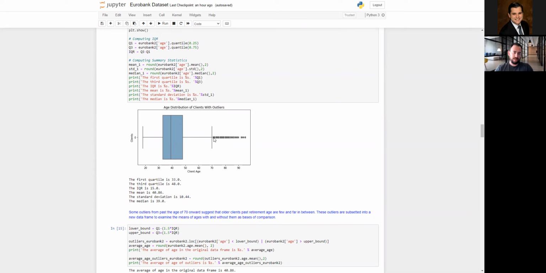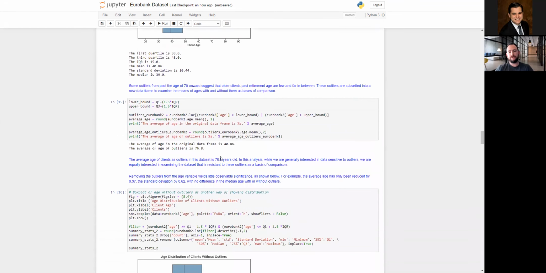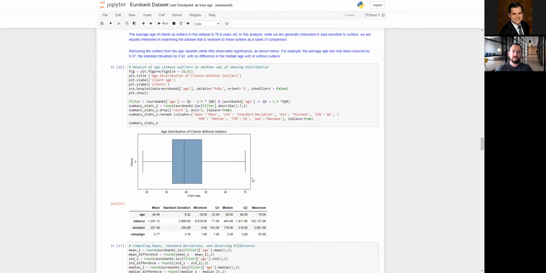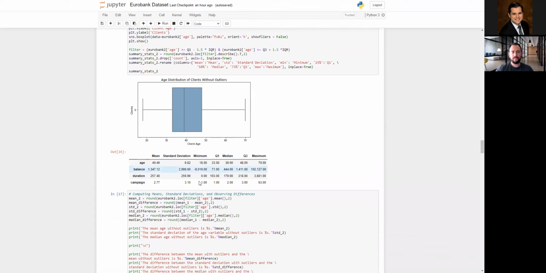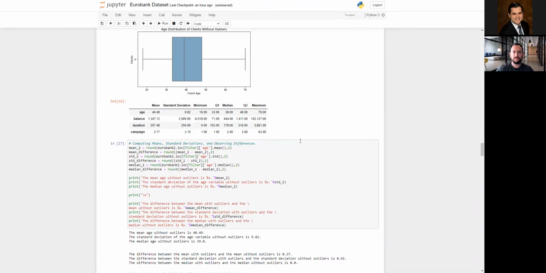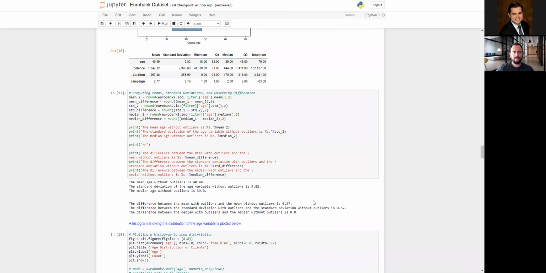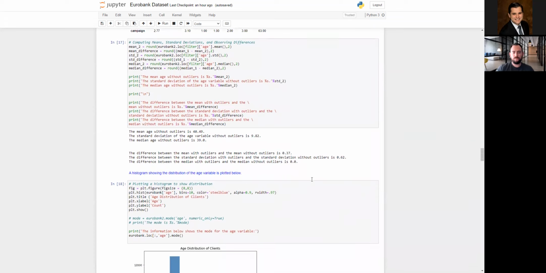One interesting pattern here is that we have outliers, and we want to measure, are those outliers significant? Are we interested in a data set that is sensitive or resistant to outliers? So we do a side-by-side comparison. We determine that the average age of the outliers is 76.8 years old. We take out the outliers and notice that really there is no, I would like to say statistical significance, but in actuality, no material significance, whether we include the outliers or not, because we're looking at a very small difference. For example, the mean with the outliers and without the outliers is only a difference of 0.37 and so on and so forth. There's really not much of a difference.